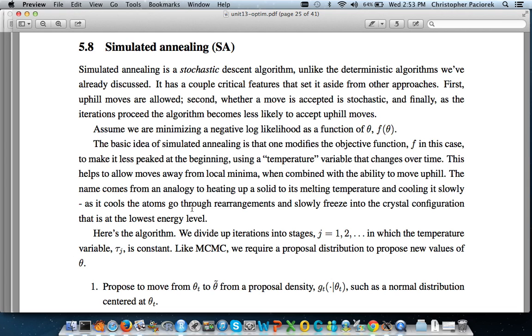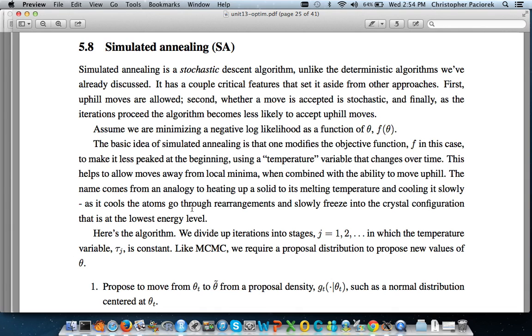In multiple dimensions you can't see this. All you can do is evaluate the function and see how big it is. And suppose you start here and you do some Newton steps. Well, you're just going to converge down to here. You're never going to have any chance of getting over here. You could try a lot of different starting values, and maybe you get lucky enough with one of them to be in the domain of attraction of this particular minimum, and you'd actually find it, and you know that's better than the one you would converge to from another starting point. But you're likely to fail in this sort of situation.